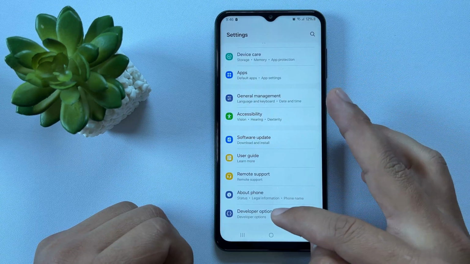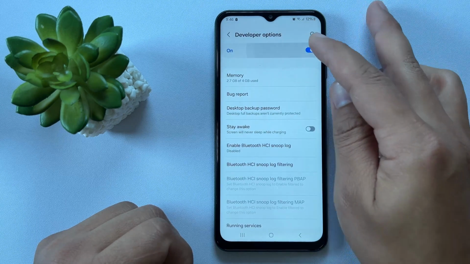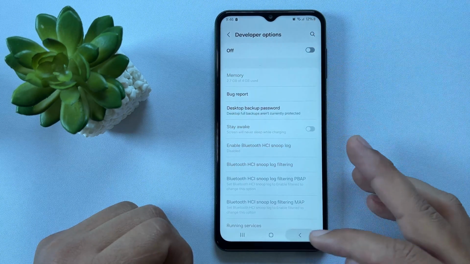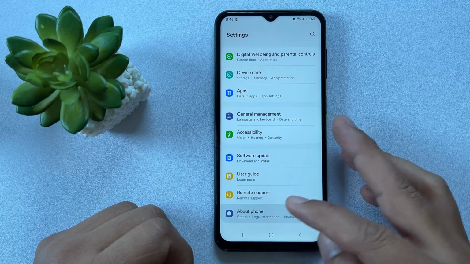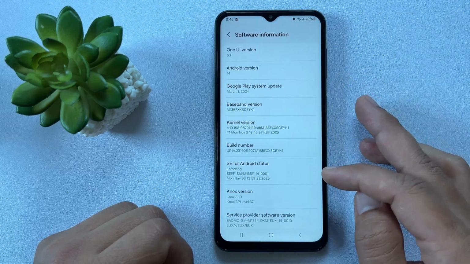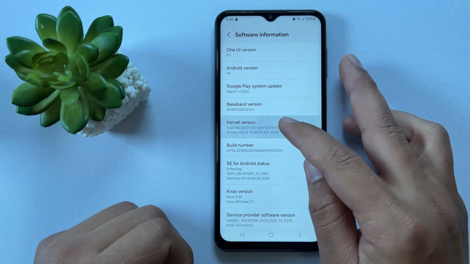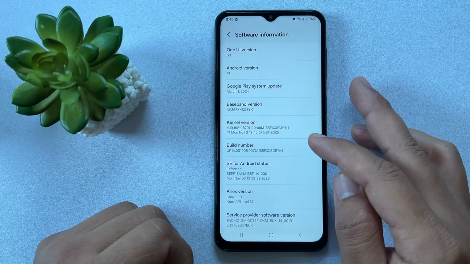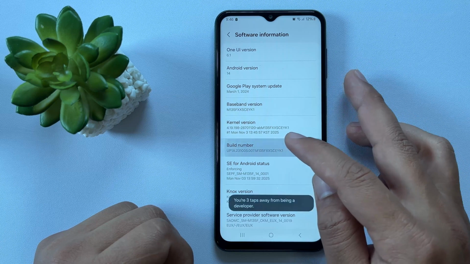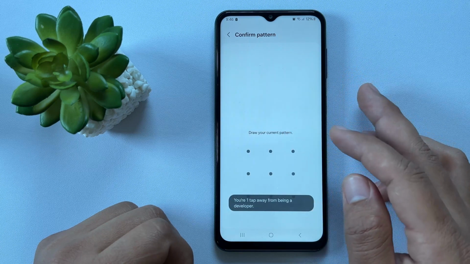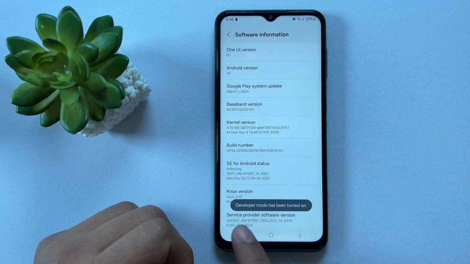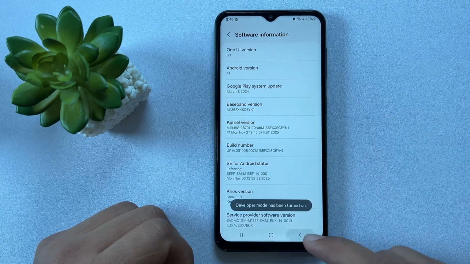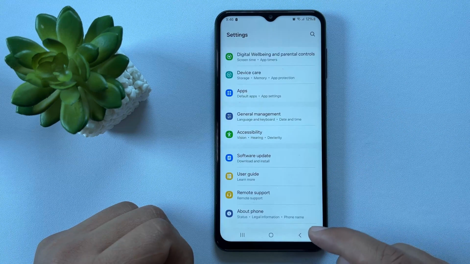You will scroll down and you need to enable developer mode. I'm going to disable it so I can show you how to enable this mode. So we're going to go in here, scroll down to software information, and here on build number. I think it's this option. Here, you'll start tapping several times until it asks for your phone's password. You enter the password and developer mode is enabled. If you don't have a password, it won't ask for anything.